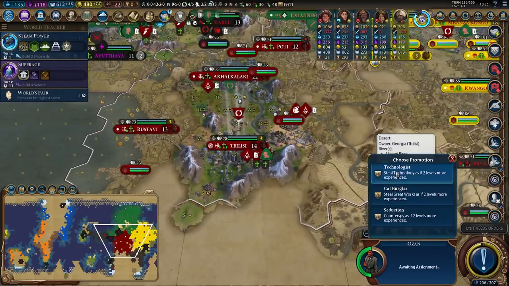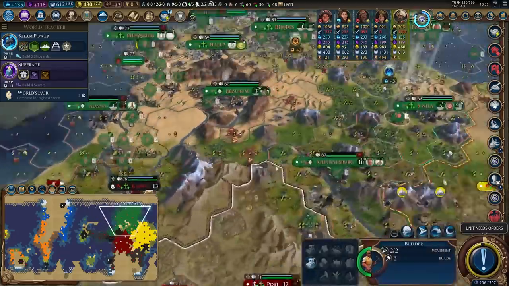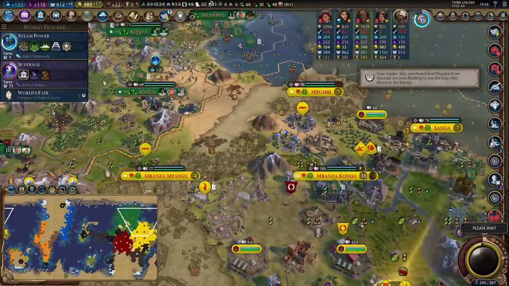I would like you to level up to steal technology. That would be quite handy. So we've got a better spy there. You need to hold that city for now. You need to get these cities repaired. We're finally getting around to some repairs and stuff like that. I want you to gain sources in Amanza Congo so you can steal gold more effectively.